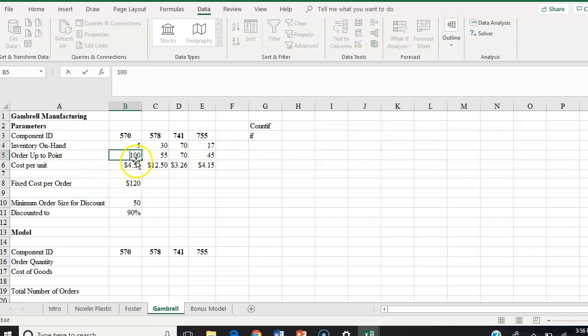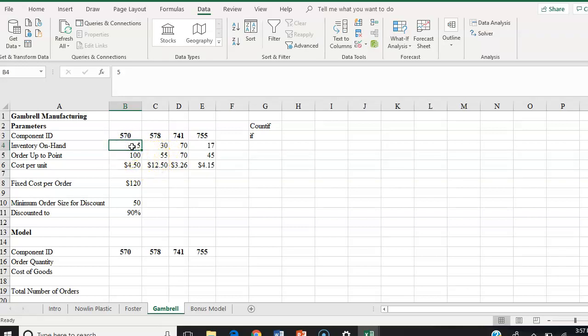Now every time our stock gets lower than 100, we order up. So if I have 120 units of product in hand, I would not be ordering any more product.